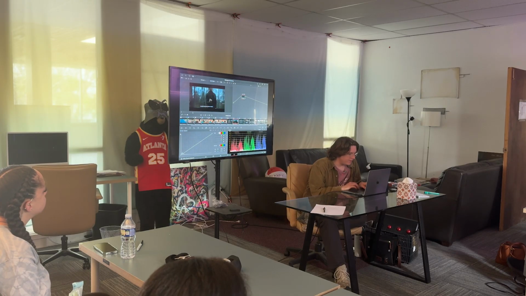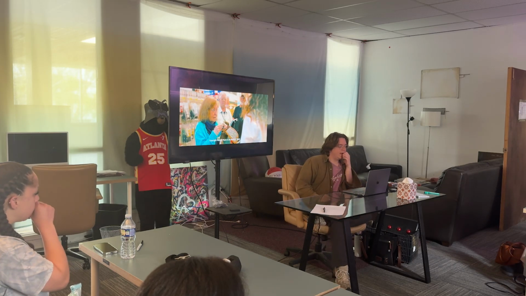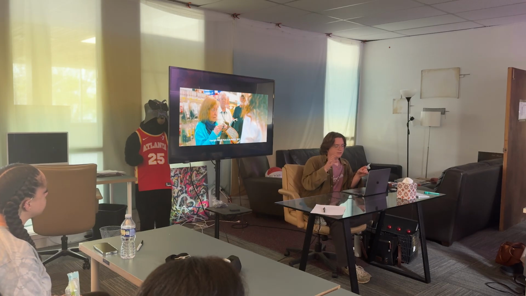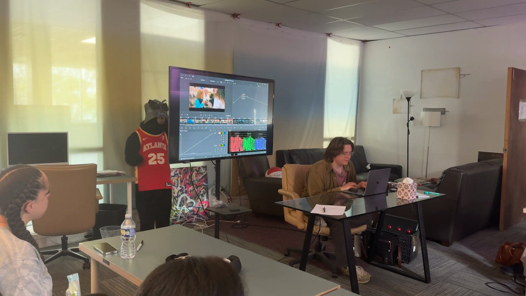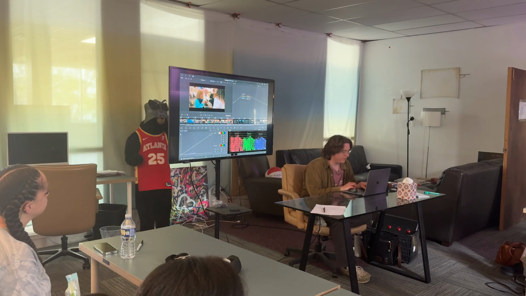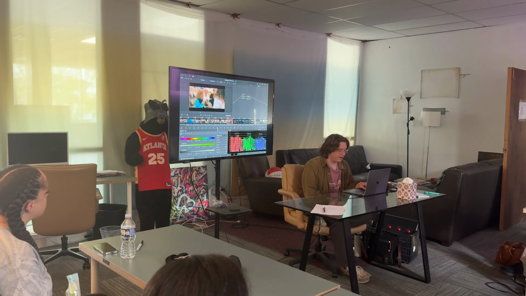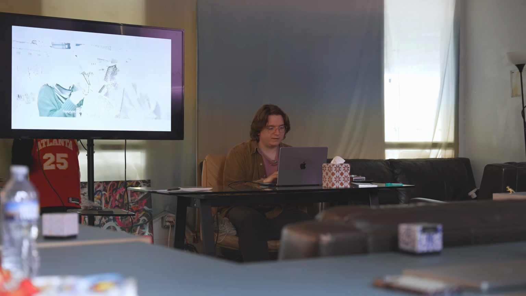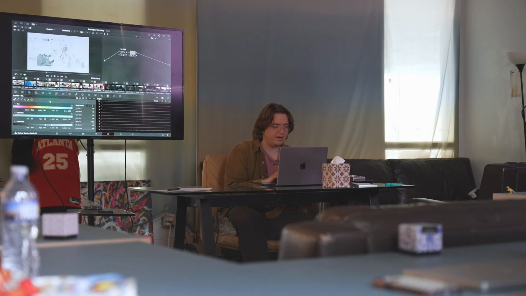Then the other thing that we have is qualifiers. Let's say we wanted to make her jacket less saturated so it's kind of like less distracting to the eye. What I'm going to do is open up our qualifier panel, which is this little pin dropper icon. And then I've got this pin. I'm just going to select on the image. And then if you hit this button right here, this highlight tool, that's going to show you what you're selecting. So I just clicked once, and that's sort of the selection we got.